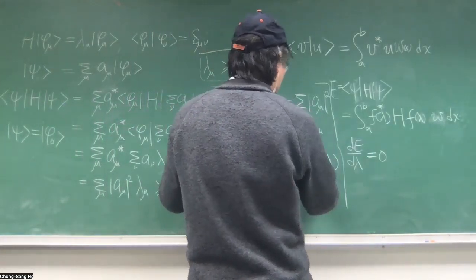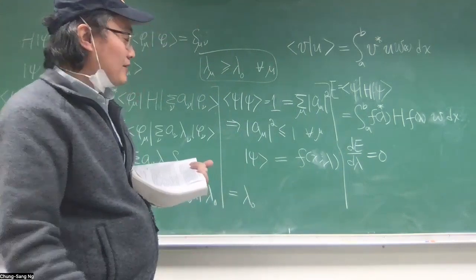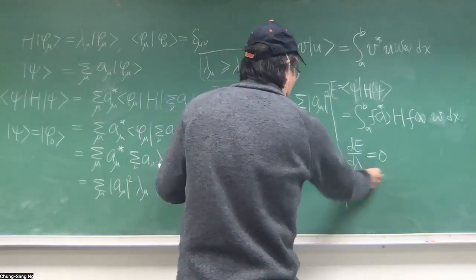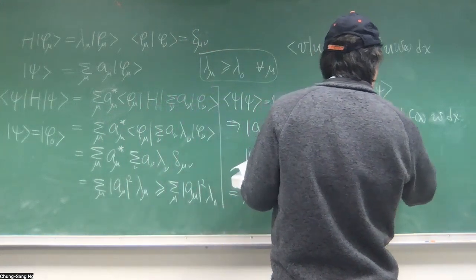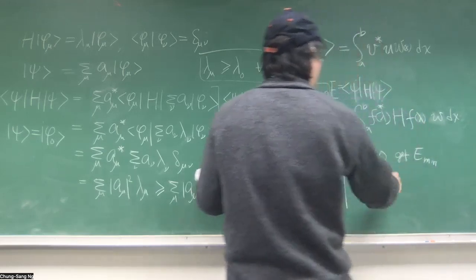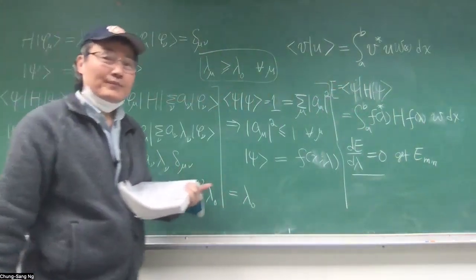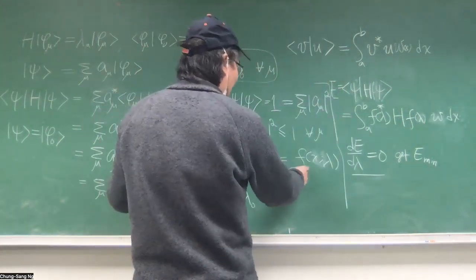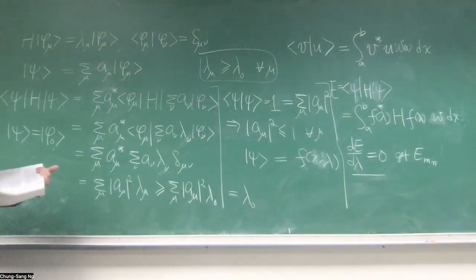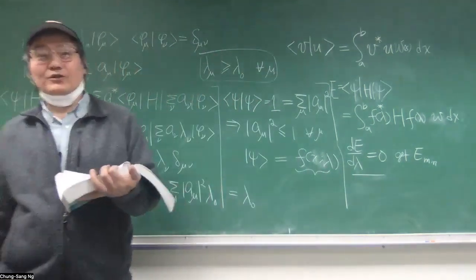But if your choice of function is not exactly the eigenfunction corresponding to the lowest eigenvalue, well, you still get an approximate one because you're getting the minimum. So get the lambda such that the expectation value is minimum, right? And so then F will become an approximation of the eigenfunction for the lowest eigenvalue. Okay, so the question is what is F, and that is basically your choice.